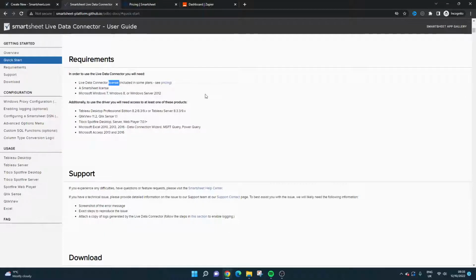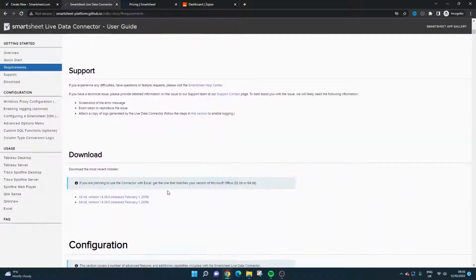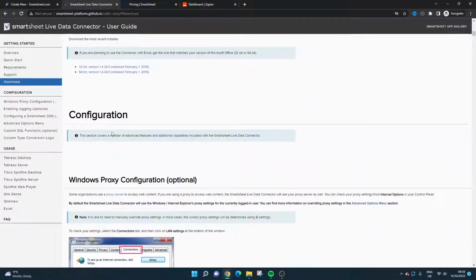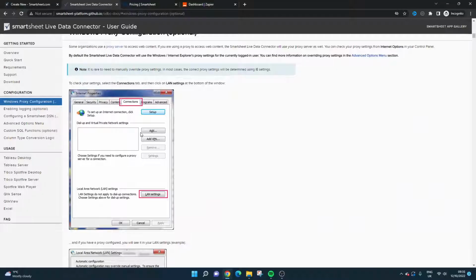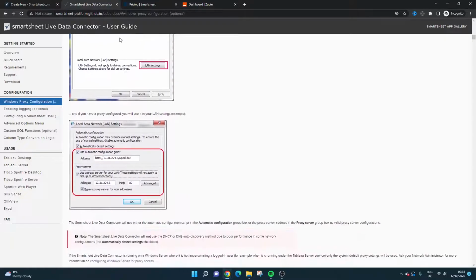And then basically you just run through all of these steps here, and there's support if you have any kind of issues along the way, and that's what I'd recommend you do. And I'm not going to sit and go through all of this because, as you'll see, you've got to download installers and you've got to configure it. And there's a lot of different steps you need to take, but there's screenshots here, and this is much easier than me walking you through it step by step. So that's what you should do. Visit this page and follow this user guide.